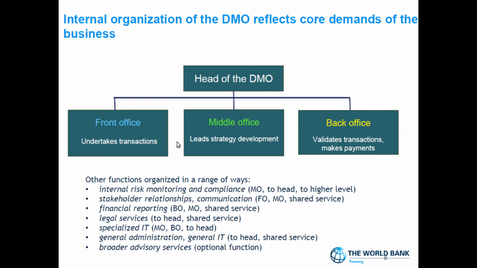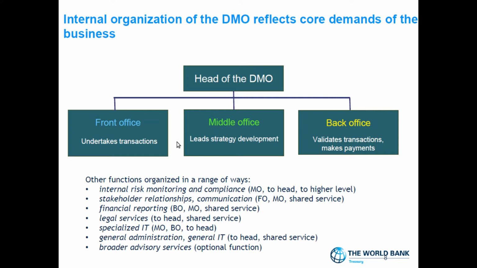There are many other functions that need to be slotted in, and there's a great deal of variety as to how these are done across different countries. So internal risk monitoring and compliance could be in the middle office, could be separately reporting to the head of the DMO, could report to a higher level. I've actually seen a trend in recent years, particularly in OECD countries, to strengthen this and have it outside the debt office.